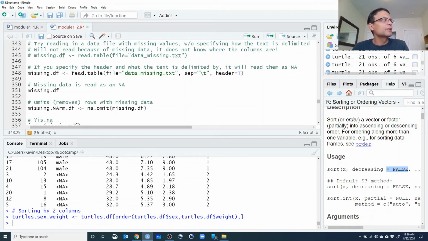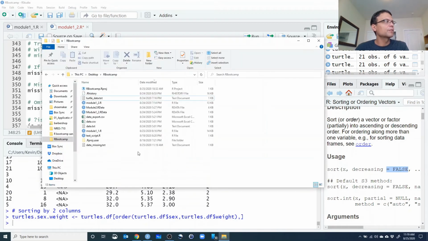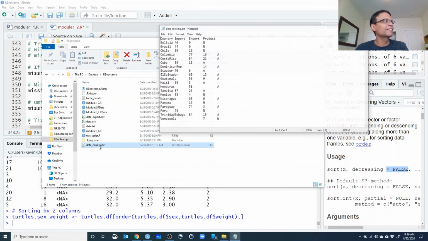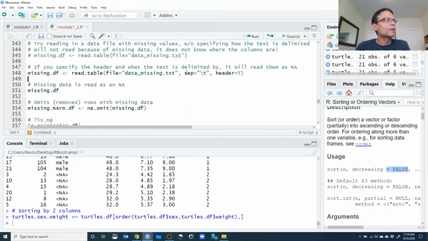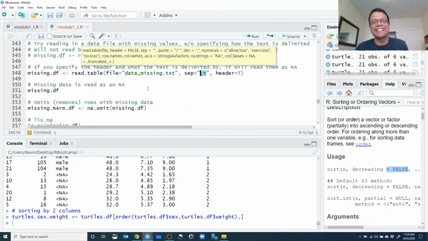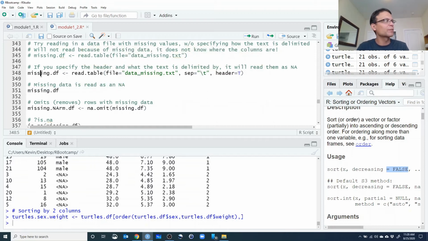All right, so we're gonna use the read.table because if you go into your working directory and open up the data_missing file, you'll see that it is indeed tab delimited. So that means that we can't use read.csv. So we'll use read.table to read this data in. We're going to specify the delimiter. In this case, to specify the tab delimiter, you use the \t syntax, and that tells R that it's a tab delimited file. We can try a few different things because, again, the best way to learn is to try things. So let's first read this in and verify that it worked.